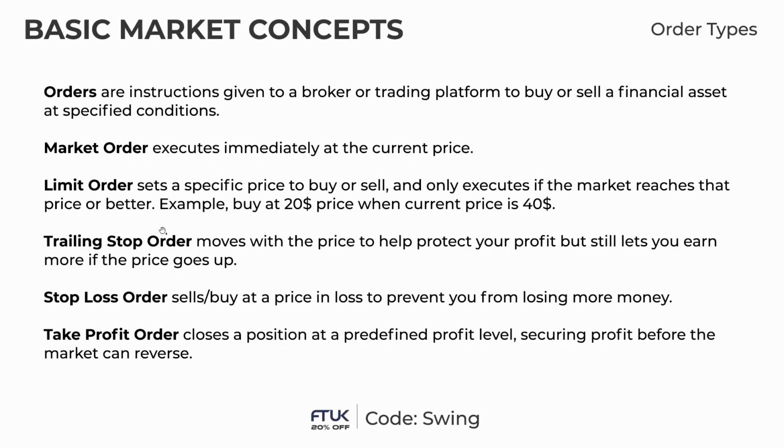Then we have a trailing stop order, and this is a dynamic stop loss order. A usual stop loss, we place at, let's say, as per our analysis, $5. What we can do with a trailing stop order is, let's say we got into the market at the $10 price area and it went to $15. Now you want to make your trade less risky, or you just want to make it completely risk free.